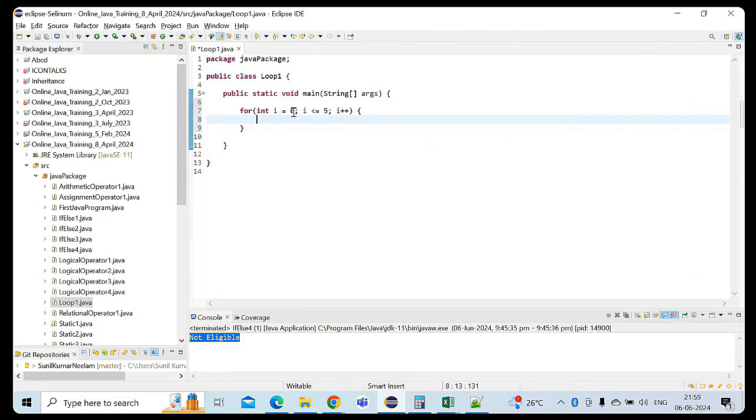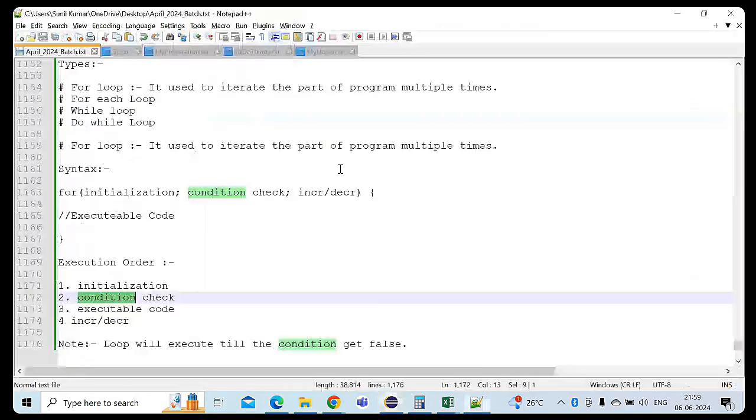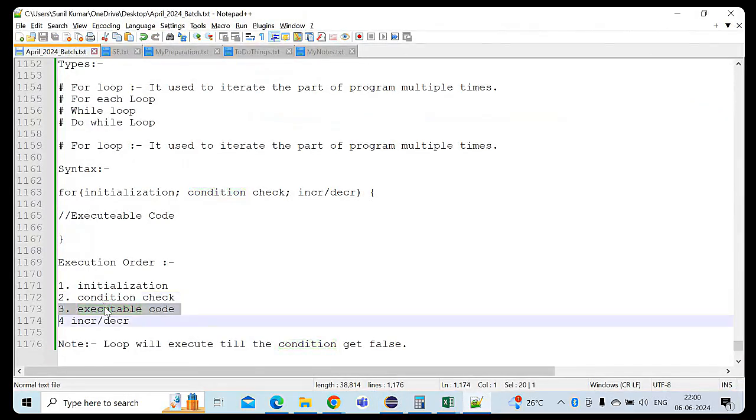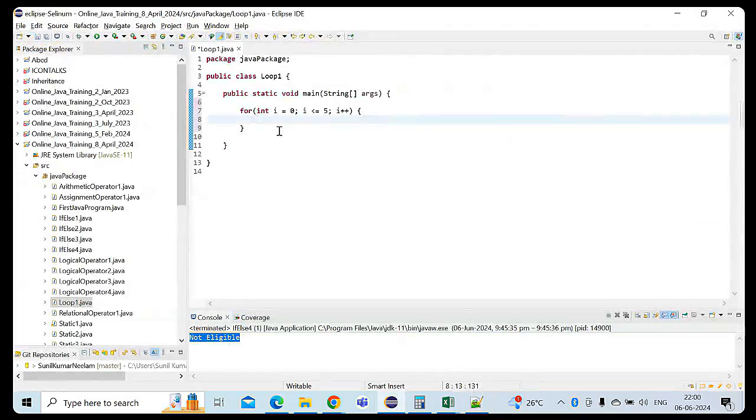This 0 is less than or equal to 5, right? Is it true or false? It is true. Then if the condition is true, it will go for the executable code inside the body.